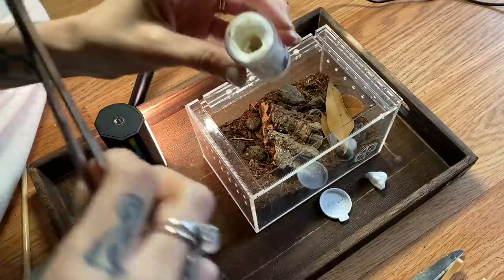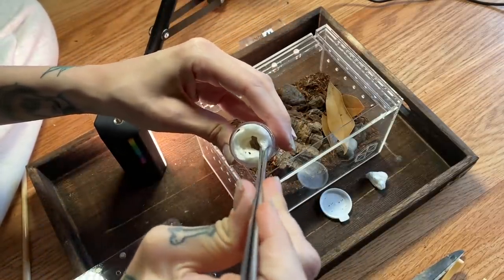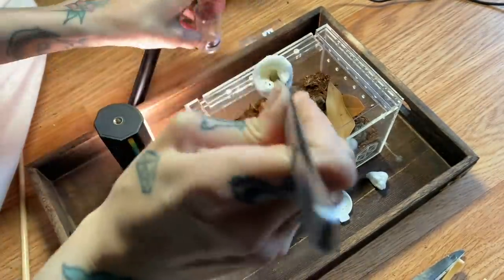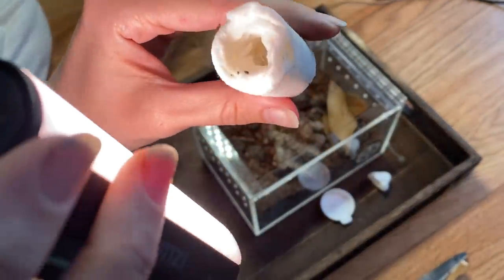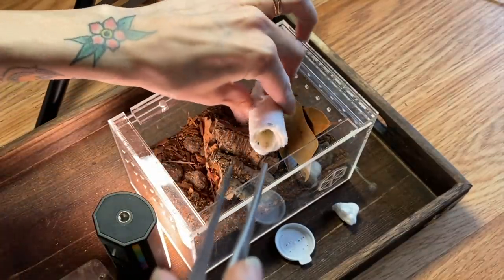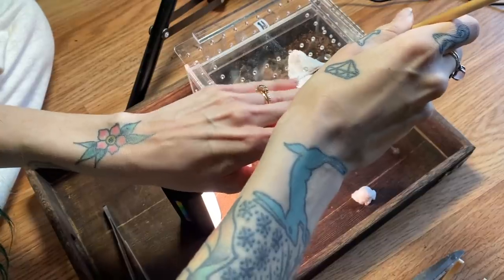I don't like that. I should just throw this whole thing in there and be like, good luck. Good luck getting your spider out. You wanna see it? You can unbox it yourself. It just makes it even more ominous because I can't see what it's doing in there. I don't know what it's thinking. Oh, okay, I broke the webbing and it moved. Don't eat me. Don't run across my floor.